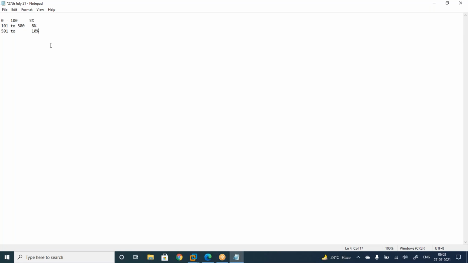Make sense? So when we click find next, it will go line by line, right? Yes, it will be coming like this. Usually I have given only 1%, without quantity limit, from and to quantity I have not mentioned. That means only 1%. If you have multiple, you can have like this.